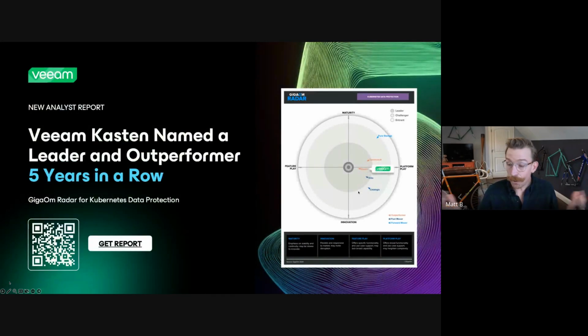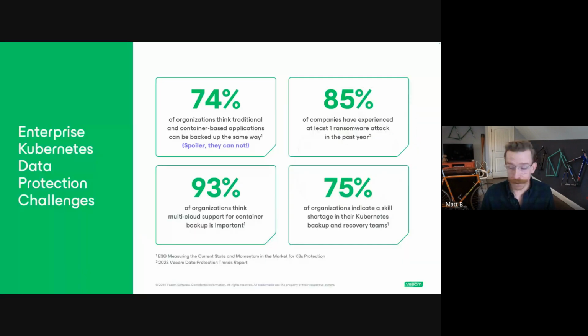So who is Veeam Kasten? Veeam Kasten is the leader in Kubernetes data protection, hard stop. That probably begs the question for a lot of you of why do I care about data protection in Kubernetes in general? I'll give you the marketing spin on this.